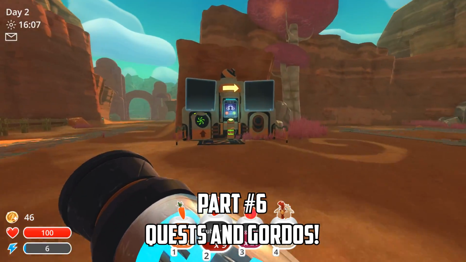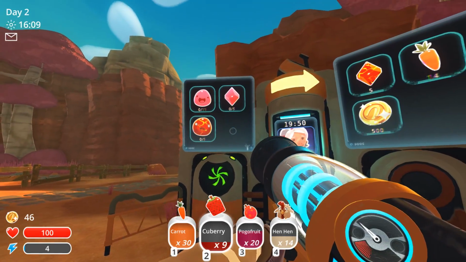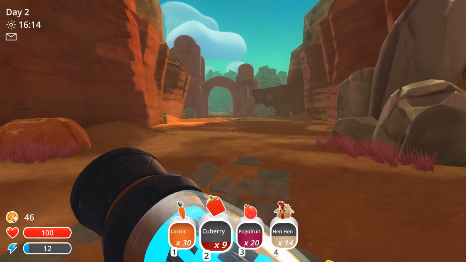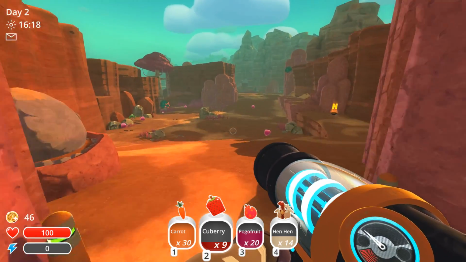The range exchange has its first quest available, and it's asking for 11 pink slimes, 5 boom slimes, and 5 pink plorts. If I can finish the quest, I'll get 500 new bucks, which is huge as I can't earn much money in this challenge, so I'll likely do it.